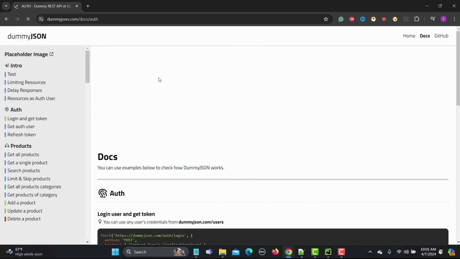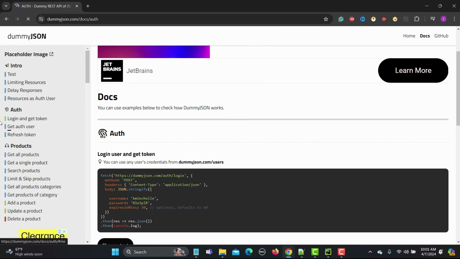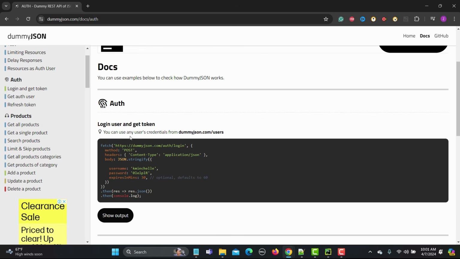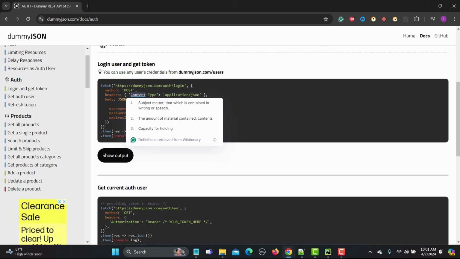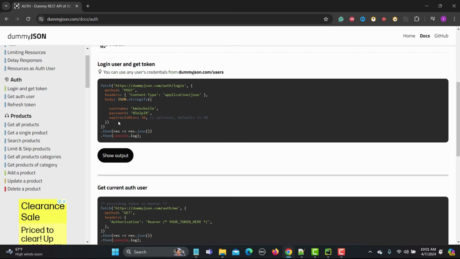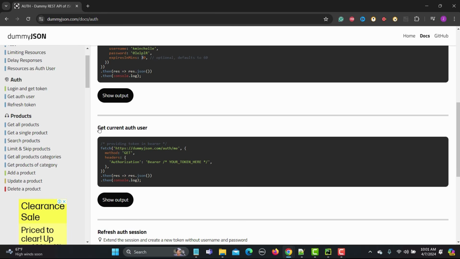And here we have this login API, and you see that this is a login API, and this is a POST call. It contains the headers and it contains the username and password, and this will expire in 30 minutes. And then we have another API, and here you see that we are getting the current user authentication. So we will be providing the token here.